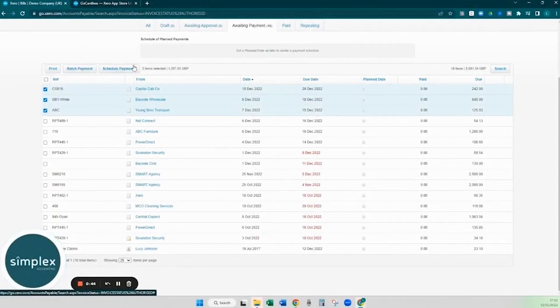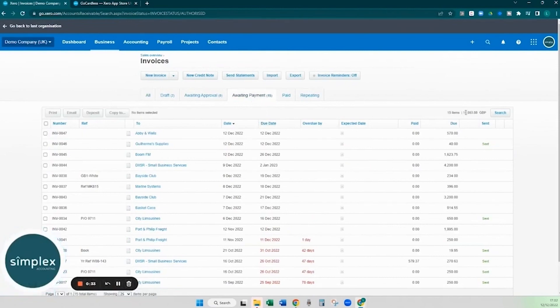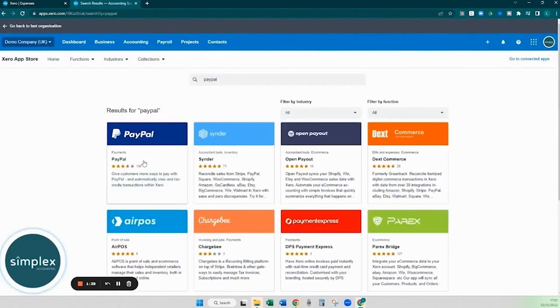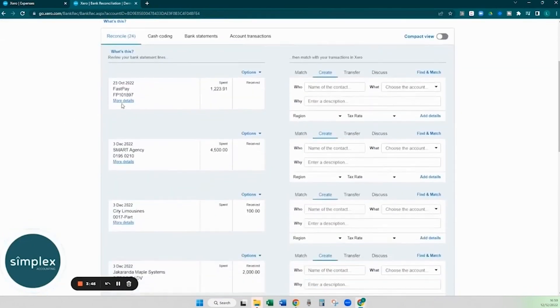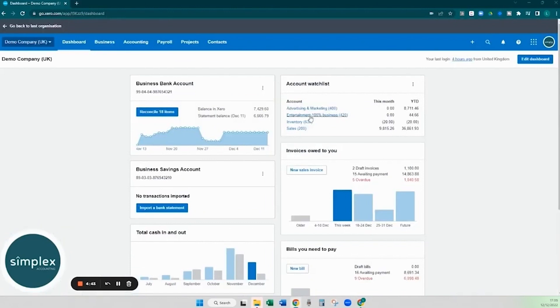Xero is a fully making tax digital compliant accounting software to help you run your business by sending invoices, creating expense claims, viewing reports and helping you get paid quicker. It has a large variety of apps that you can choose from in the app store, so any apps that you currently use can integrate seamlessly through Xero's app store. Hubdoc is used for any manual data entry — so these can include any kind of receipts and invoices as attachments on your transactions in Xero. You can also have fixed assets and inventory directly through Xero. Xero's main dashboard is really user friendly — it has your bank account, cash in and cash out, accounts to watch, bills that you need to pay and invoices that need to be paid to you. Thanks Xero. Back to the video.